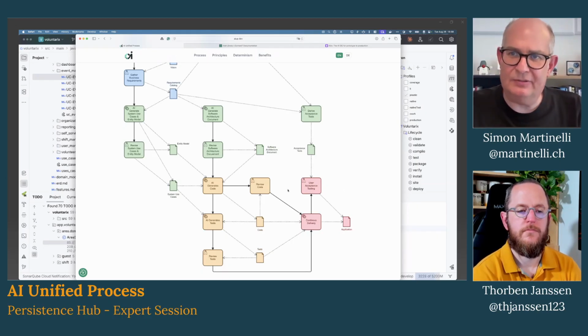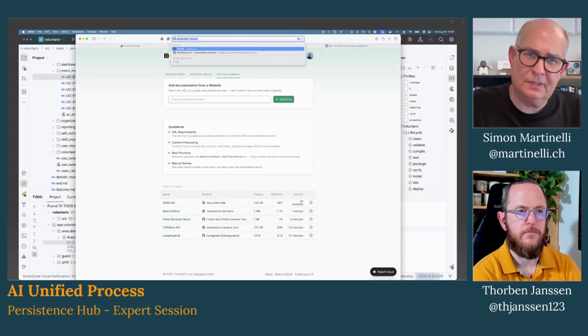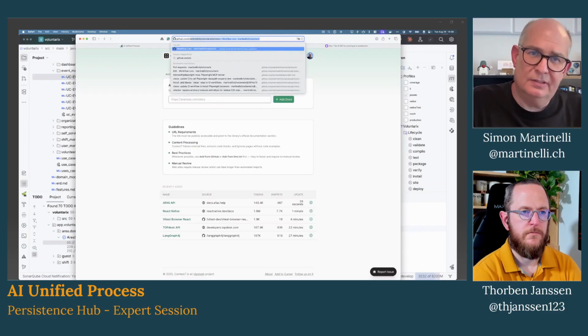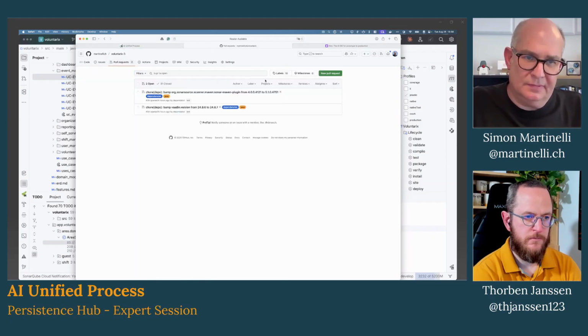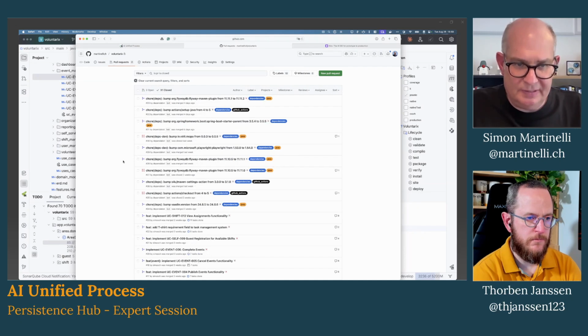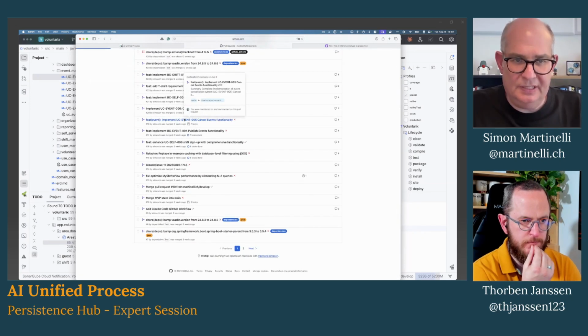What I also tried is creating and using pull requests on GitHub. Maybe I can show you one. These are Dependabot ones, but here we have closed ones. Let me check if I find one of these.